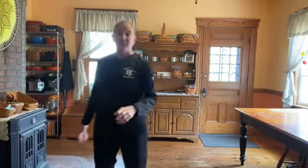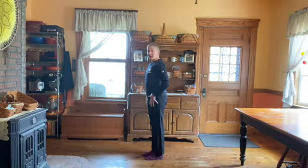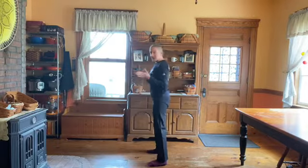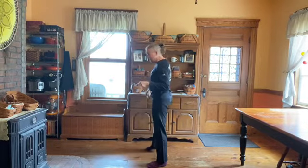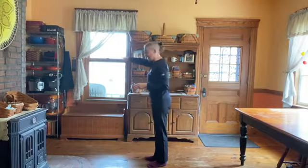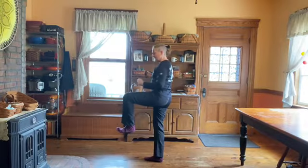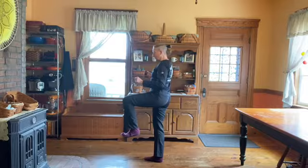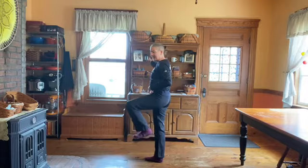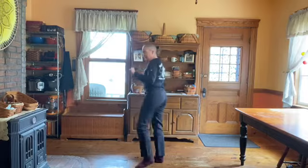Okay, so we're gonna do a side kick now. And when you do your side kick, we're gonna do a front leg side kick because I want you to be able to see where I'm going with this. Okay, so I'm gonna start here and I'm gonna slide up. So the foot that's sliding up, I'm gonna turn my toes ideally straight to that wall, at the very least 45 there. And then I'm gonna bring my foot up as if it was on a step in front of me. Then I'm gonna turn this foot so that the toes, if they're not already there, turn the rest of the way. And with my heel, I'm gonna push into the target, okay?